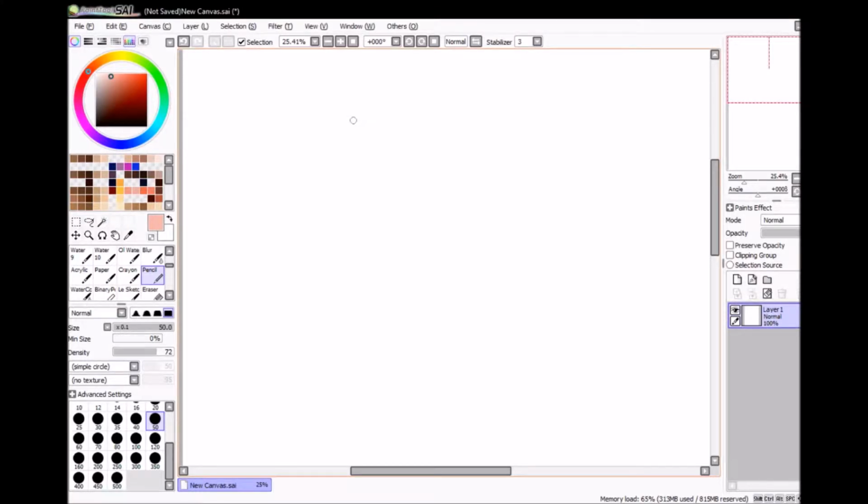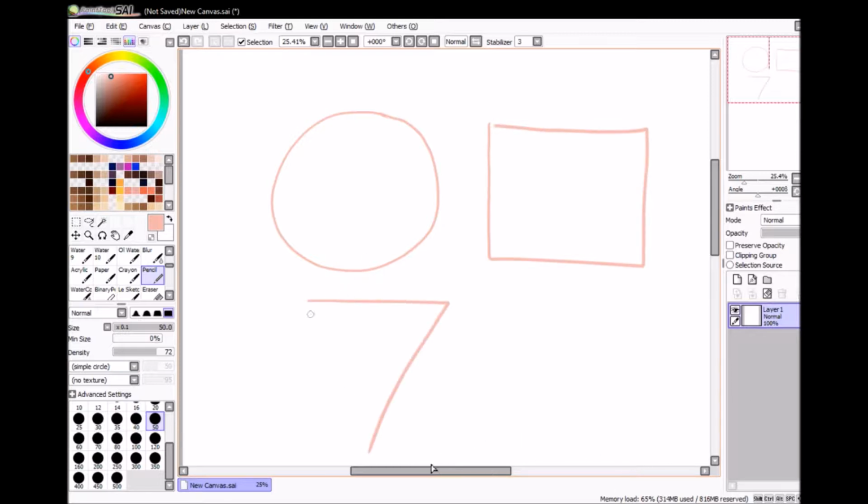Hi everyone, today I'll be doing a tutorial on how to draw a girl's face. I've done this before, but this time I'm going to go into details about what I'm doing. So anyway, when you're drawing anything, you have to think in terms of shapes because everything has some type of shape. This includes when you're drawing a face, like a girl's face.